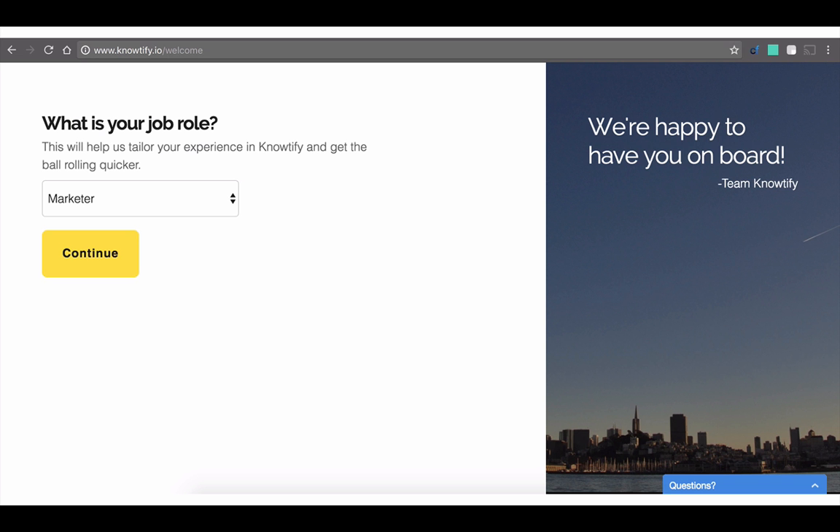This is exactly how the survey they created looks. As soon as a person signs up, they're prompted to a page asking them to select their role — founder, product manager, etc. — from a drop-down. That way the company can narrow down their focus and see who the majority of users are. After gathering enough responses, they went into analytics and saw that most signups were marketers — so they started crafting more e-books, white papers, and content related to marketers, and stopped focusing on less common signup segments.